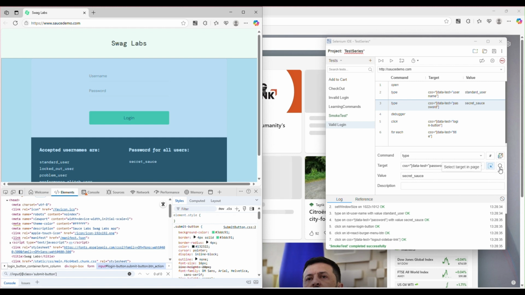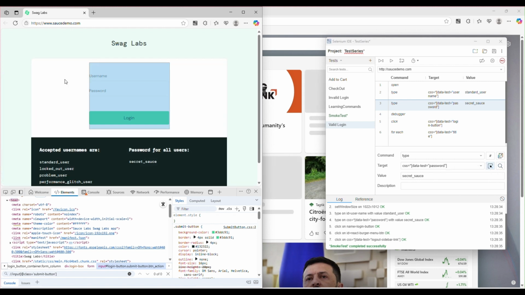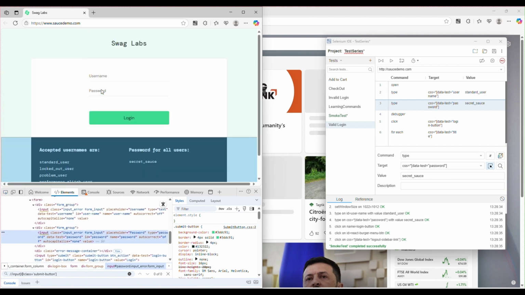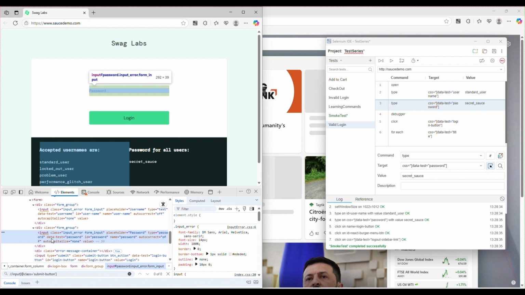So I want to know, okay, that's our password. So let's check in our dev tool. So we still have that here. So Selenium is telling us inside this input, we have data text which speaks to password. Can you see? And that's unique for the item selected. We can also use CSS ID and CSS class.